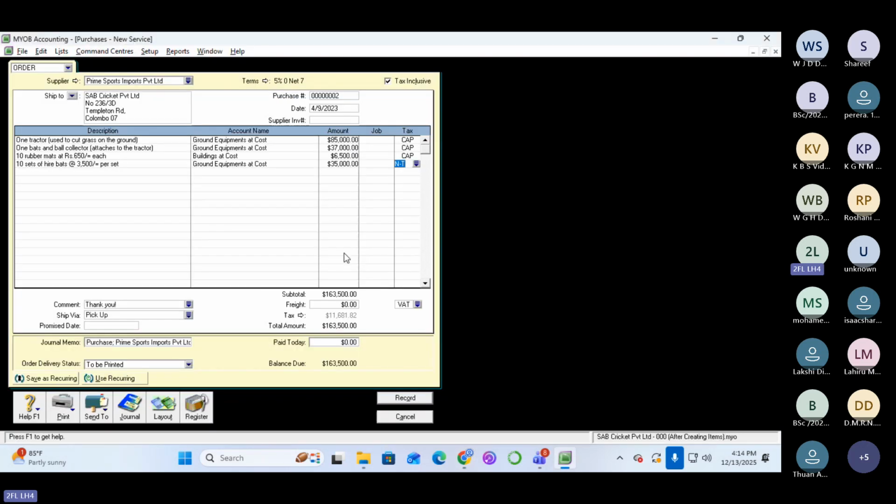Tax code is CAP. Did you enter all 4 lines?